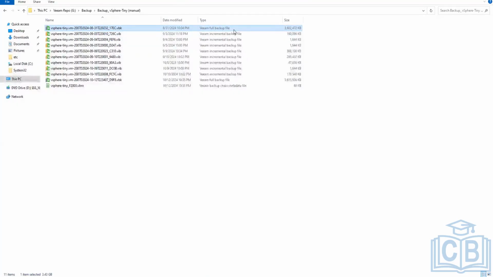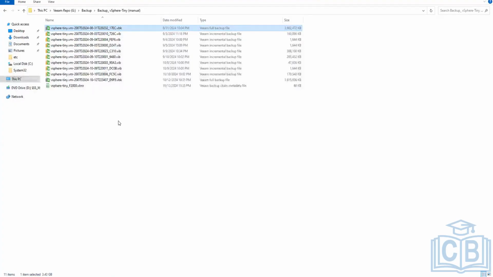It says full backup. Correct? And we have incremental. Just by looking at the extension, you can find out if it is a full backup or an incremental backup. For forever forward and forward incremental, the extension is the same, but for reverse it is VRB.